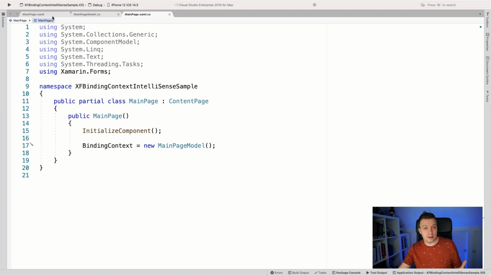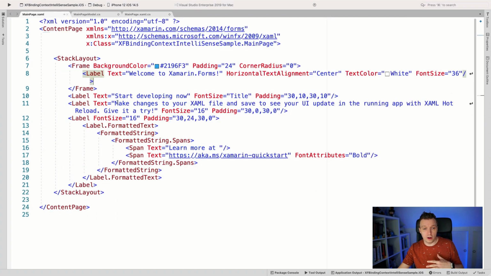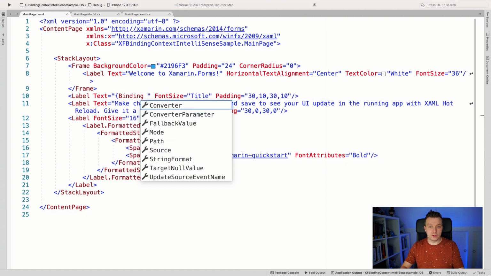But what it doesn't get us automatically is, if I go here for my label and I say binding, it tells me all kinds of things which are extensions on the binding. You can do a converter, or you can do a string format, and all these kinds of fancy things. But it doesn't give me the properties of the binding context model. So why not?